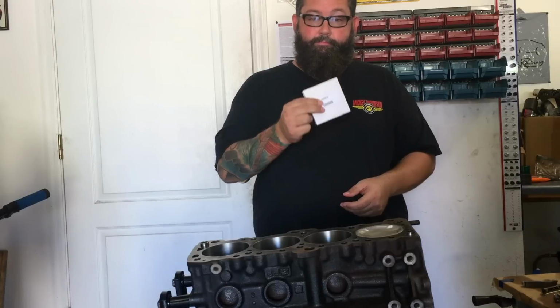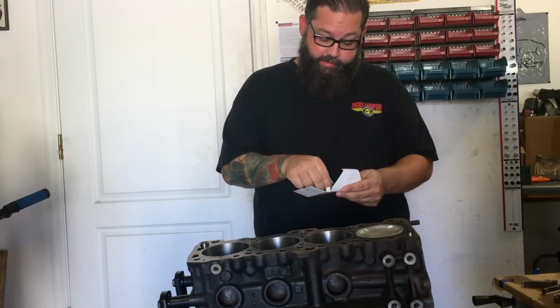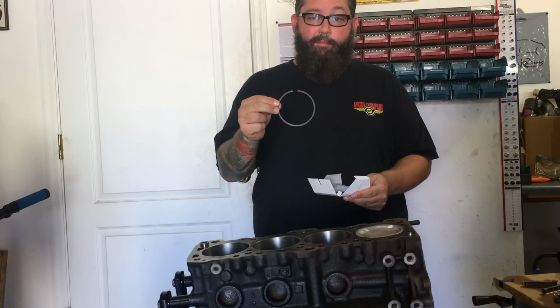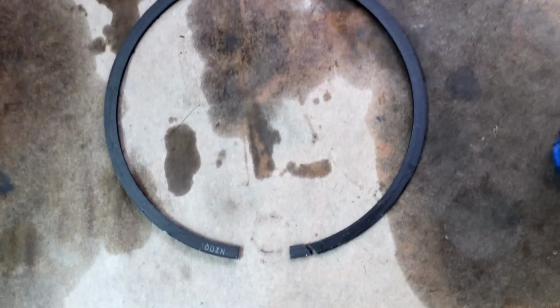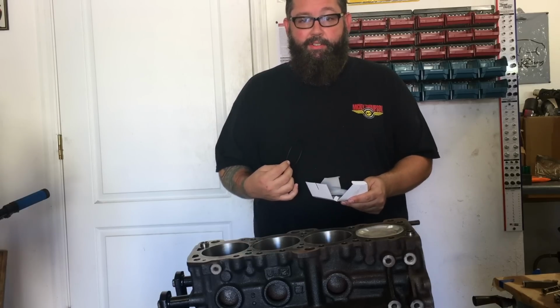Alright. My ring set came in, so I guess I'm gonna get this ring that matches the one that I broke, and I get it file fit and installed on that piston, get that piston in the cylinder.